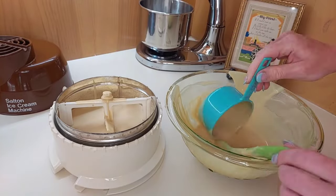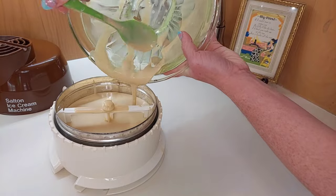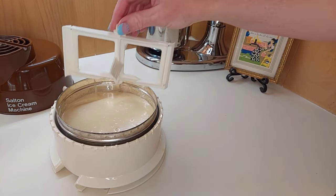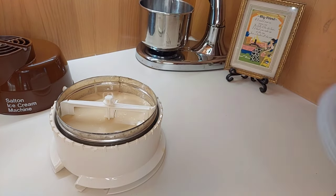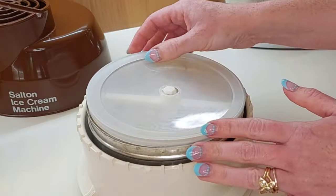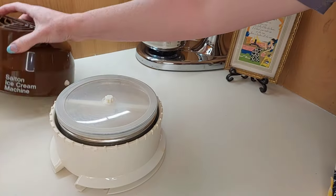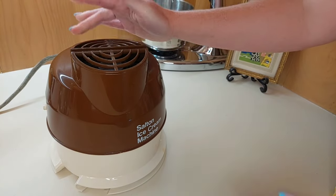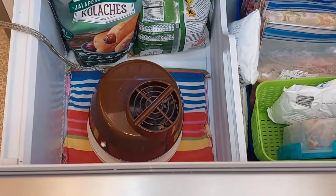It was at this point I realized that I probably should have also taken out the paddle mixer because I got it covered in ice cream. The top fits inside of a space where it churns the ice cream, so you should just add it last and keep everything nice and clean and then put your lid back on top. Make sure the grooves of the mixing paddle line up with the top motor of your mixer and just snap it back on. Now we're ready to put it into the freezer and plug it in.